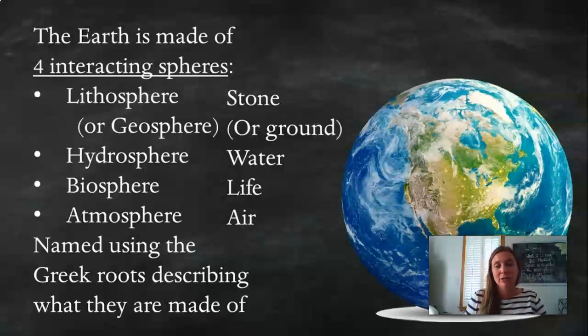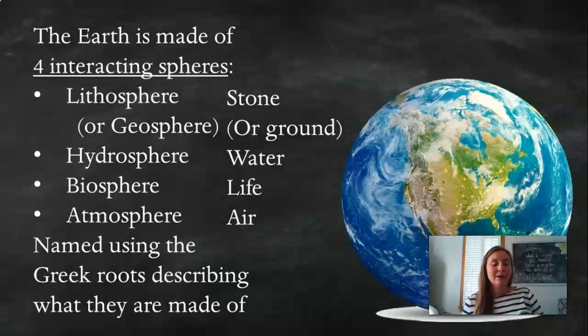So we will take a lot of time talking about features of the ocean, and then even features on the floor of the bottom of the ocean, such as trenches, and then also talk about how rivers can create different types of environments on the Earth, as well as how glaciers are also part of that hydrosphere that can create different types of environments. Biosphere is just our life. So normally that is incorporated in all the other spheres. So there's life in the hydrosphere, there's life on the lithosphere, and then clearly there's life in the atmosphere as well. So life incorporates all 3 of them.